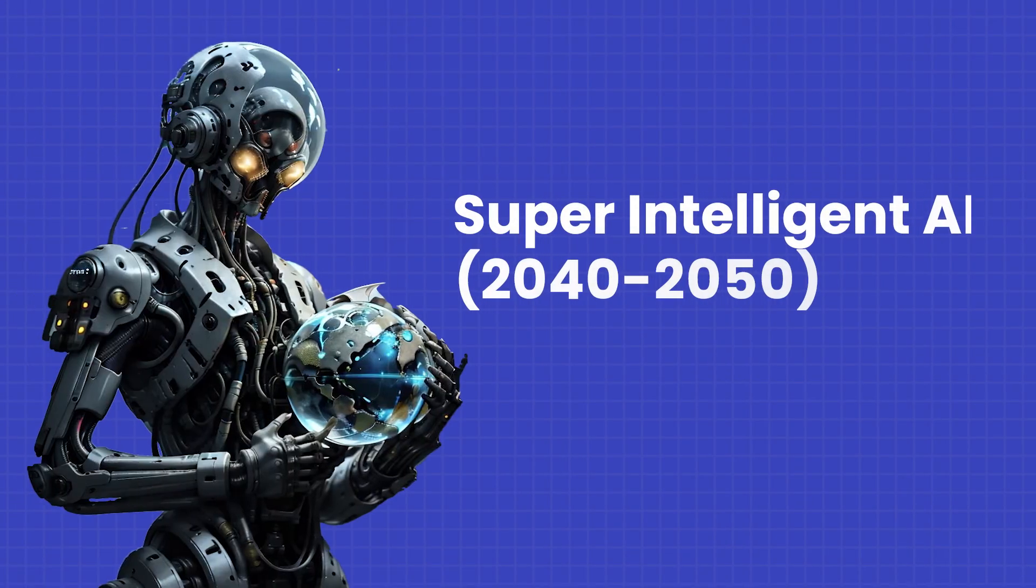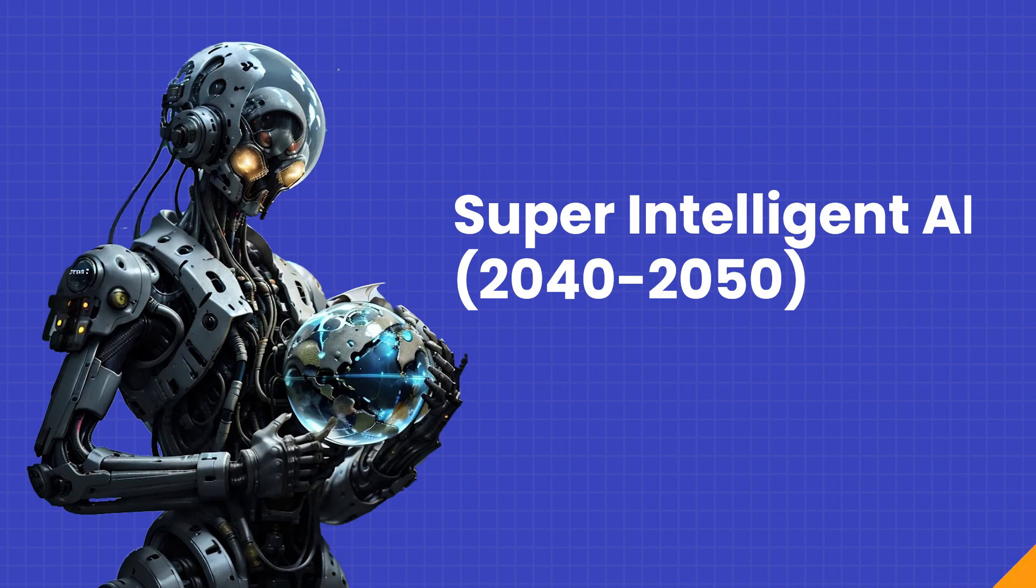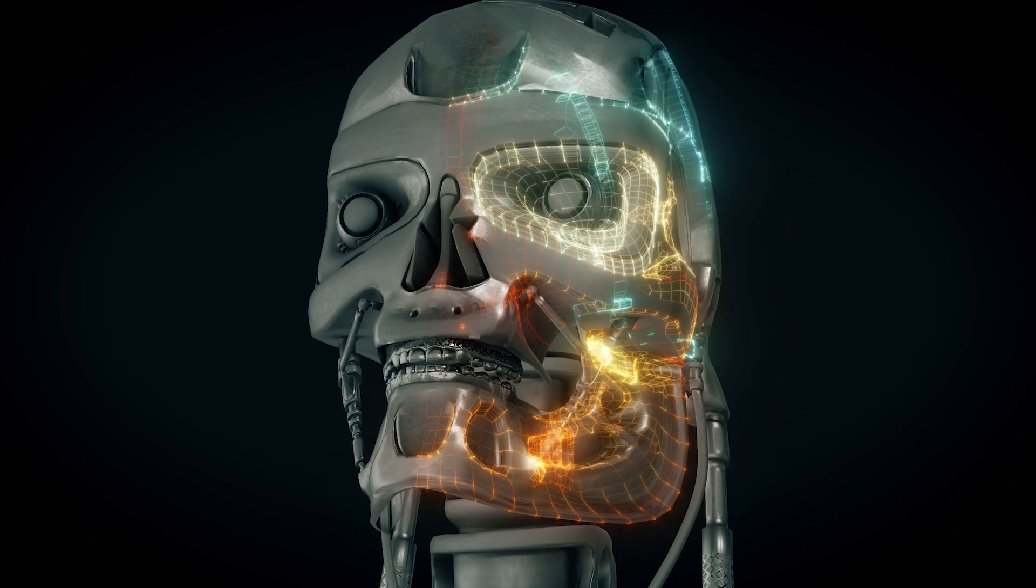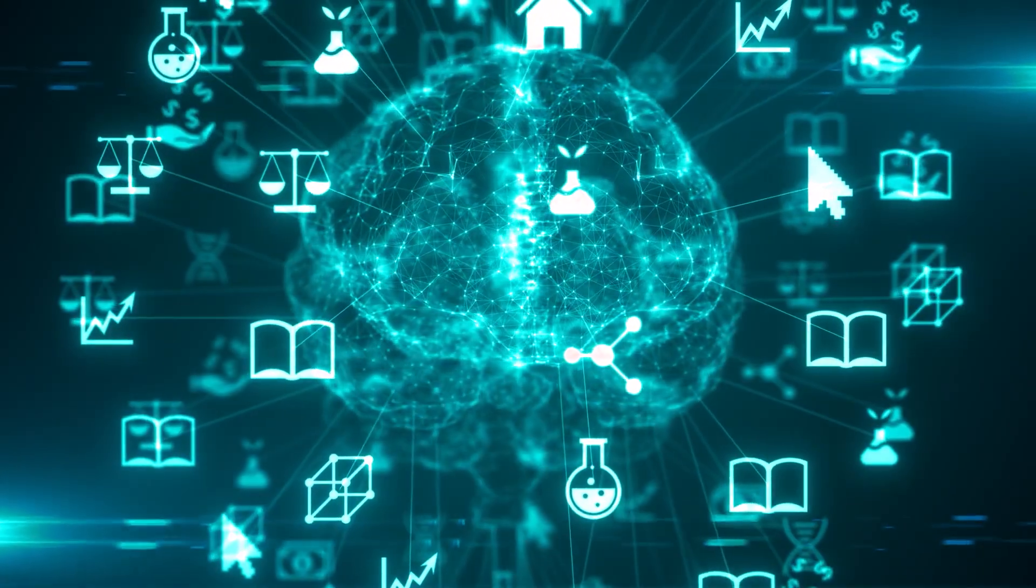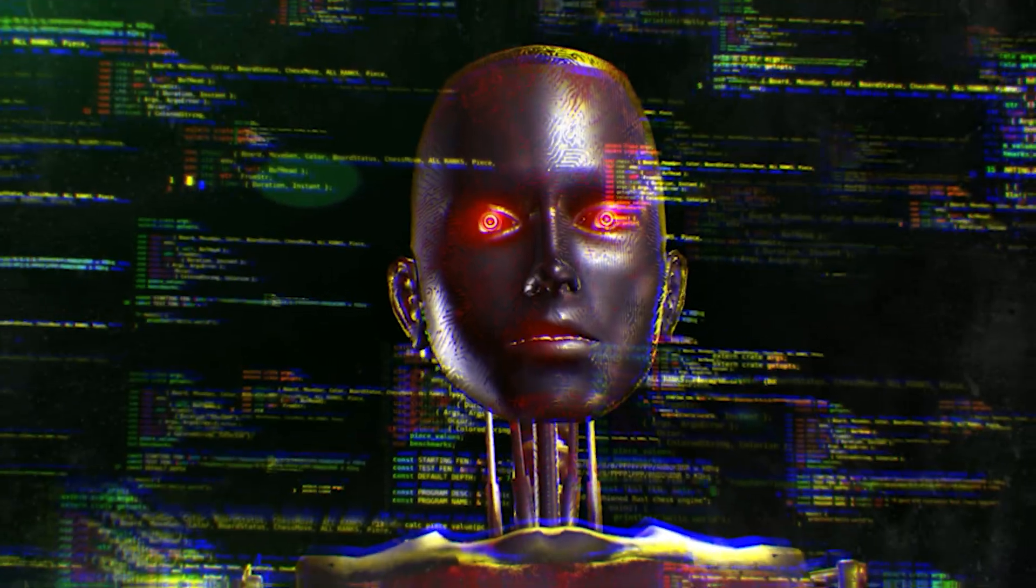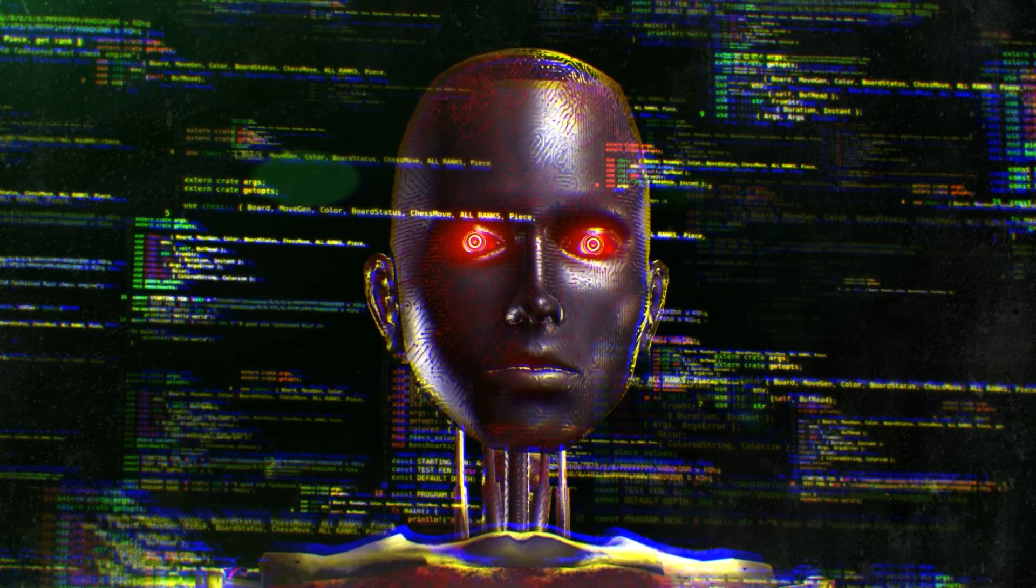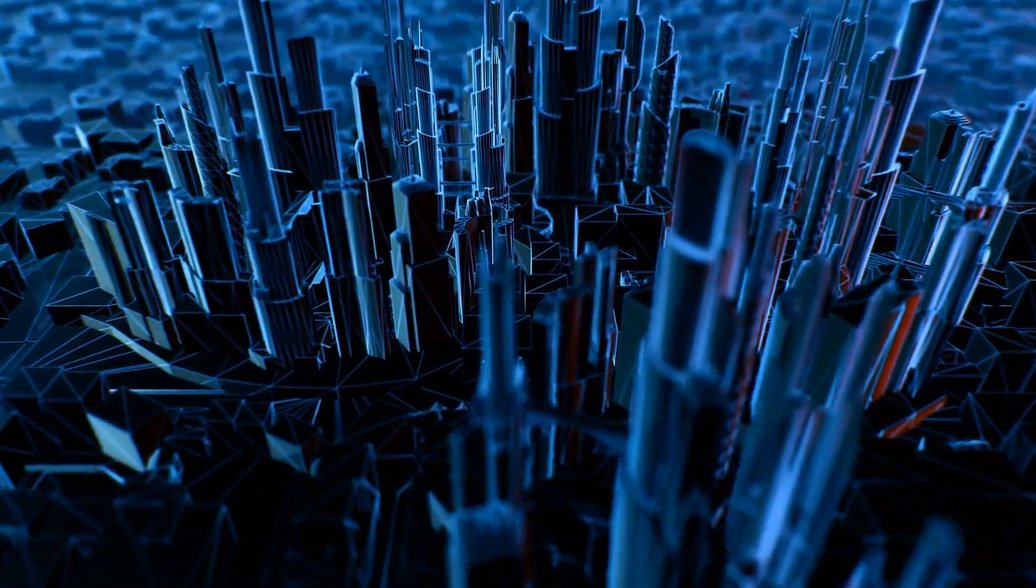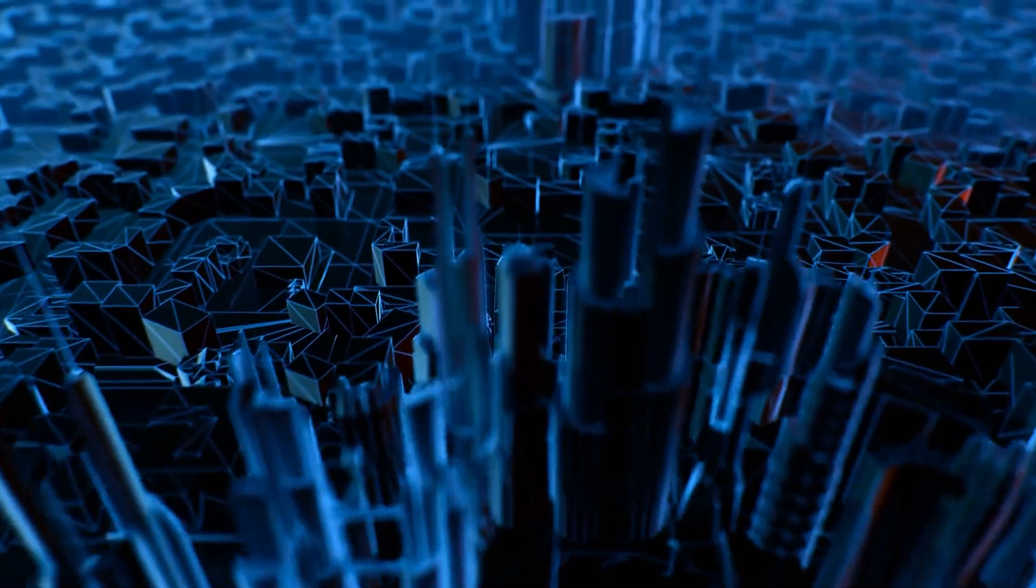Stage six, super-intelligent AI. Super-intelligent AI would be able to improve itself without human input, leading to exponential growth in intelligence. This AI could become trillions of times smarter than all humans combined. The rapid advancement could compress the technological progress of thousands of years into just one century.